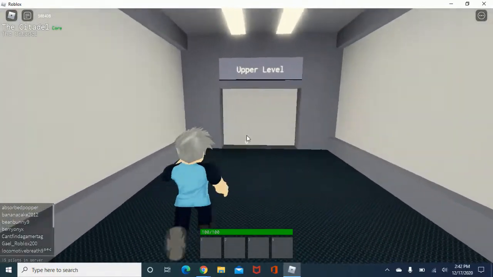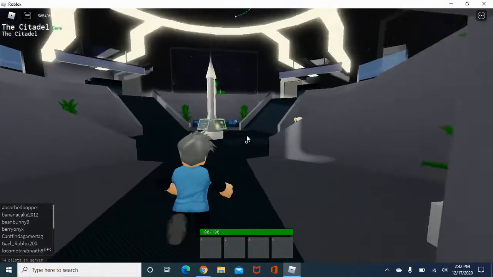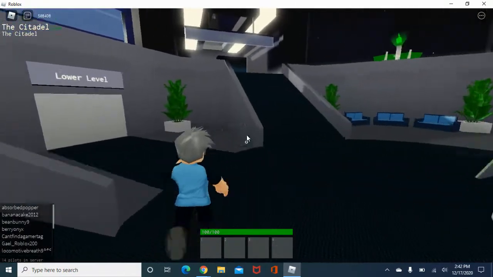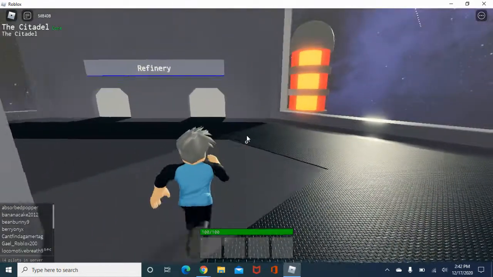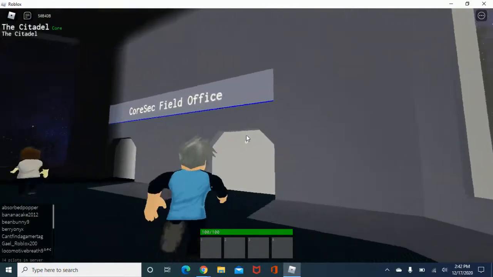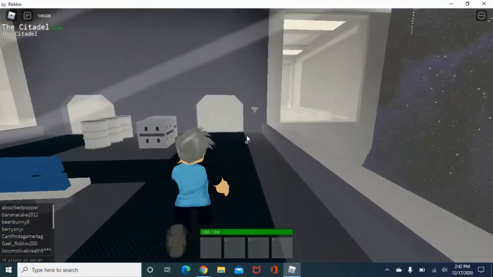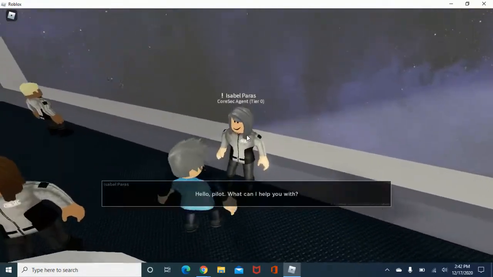So, yeah, these are docking bays. Let's go to the upper level, and then let's head down to the lower level, because we want to get a mission, and then we'll sell our stuff. Okay, I've heard that you get missions from here, so let's go in here. Okay, let's talk to her.